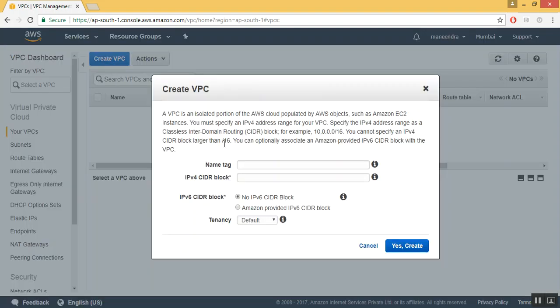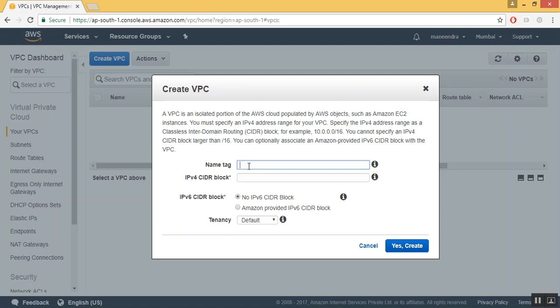When we click the Create VPC button, a window prompts us for the details of the name tag and the CIDR block. CIDR is classless inter-domain routing, which is a networking option.